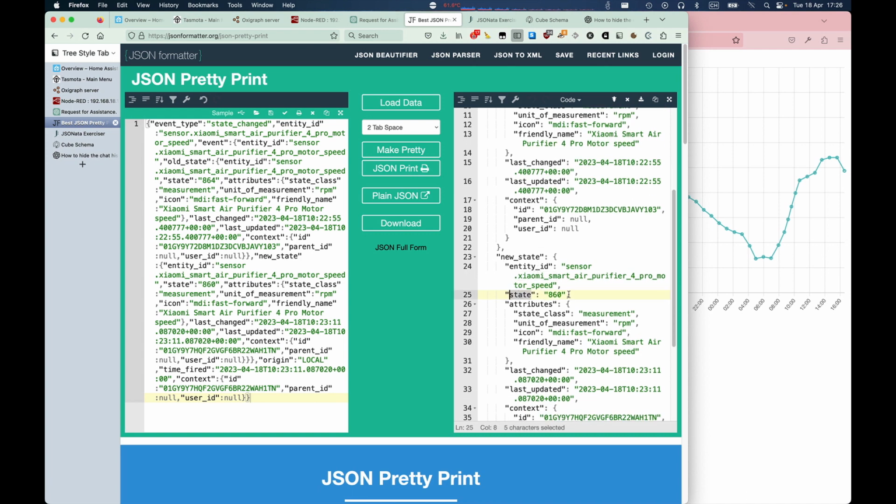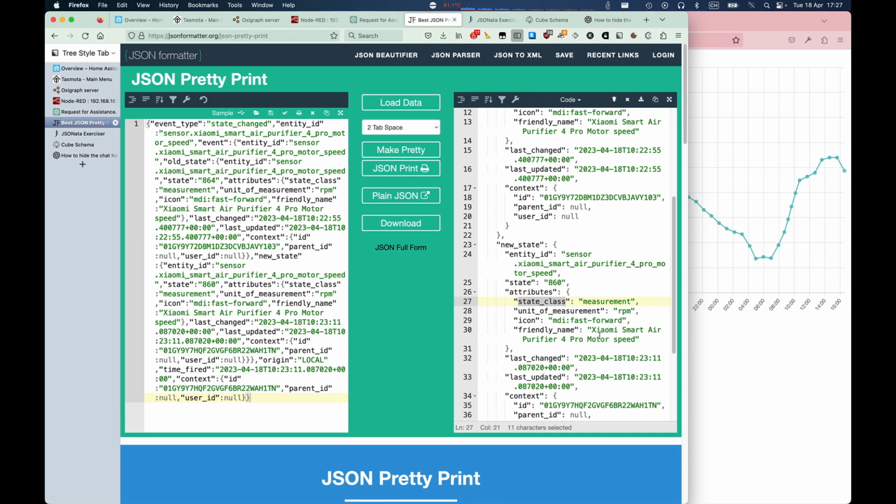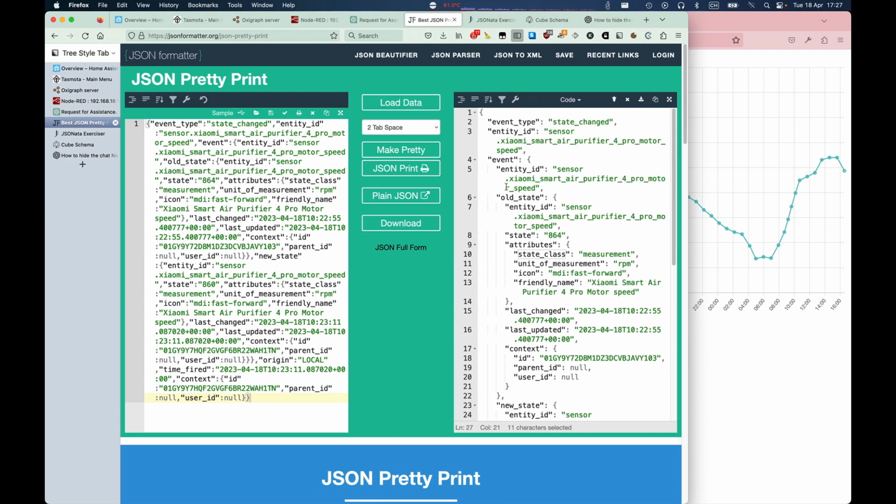So you see we have commonly ugly JSON structures, but apparently I always get the old and the new state from Home Assistant. And the most generic one is simply you get the field with state and then the value. Then if you want to understand what this stuff is, most of the time you get some attributes which basically give you the semantics of the structure. So in this case, for the speed, it's RPM, probably rounds per minute. So how many times does it turn around per minute? And that's what they call the motor speed for this thing. So that's what I did.